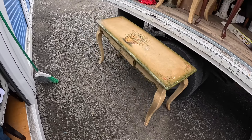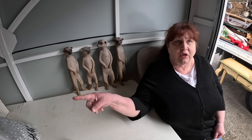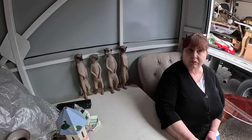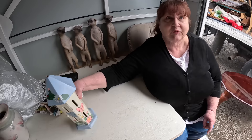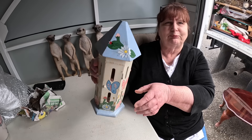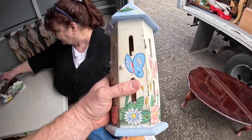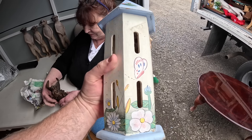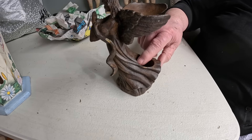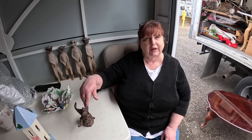Let me put this in the truck along with this beauty, and then we will go to those boxes. Do you think we should go to the boxes next or do the dolls? Let's do the big box first. All right, we have this birdhouse to show — look, it opens. We need to fix the doorknob. It needs a new door — but that is cool. And then there's an angel candle holder — she's got a little chip on the side.